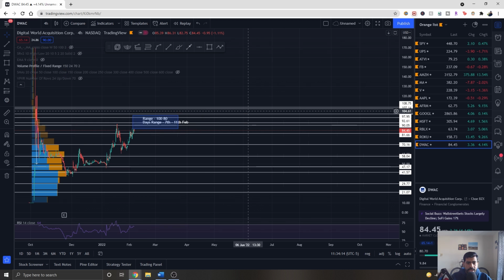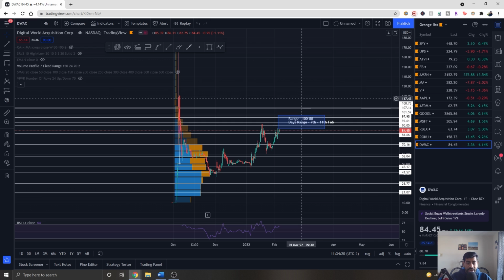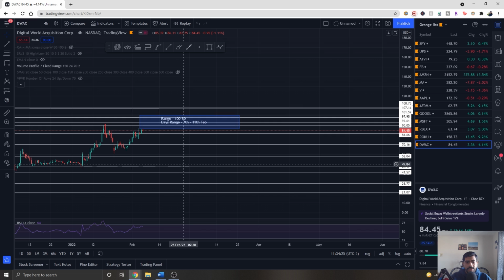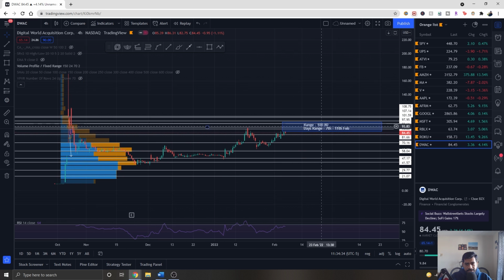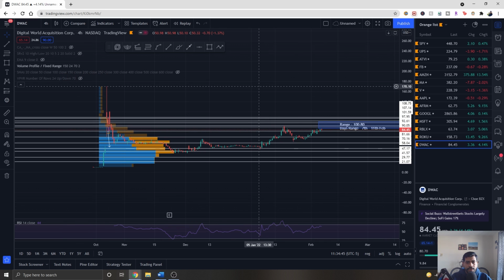And last one is DWAC, Digital World Acquisition, and this is the one. It's quite interesting because it's been squeezing higher and higher lately, supported by, I don't know what catalyst it has to make that kind of action, but the option activity indicates that its price range will be $100 to $80. But considering its volatility, I'm not interested in playing that. Once it reaches an all-time high of, let's say, $100 or $120, then I will be comfortable opening a put position for that.